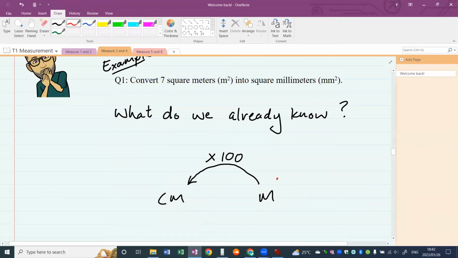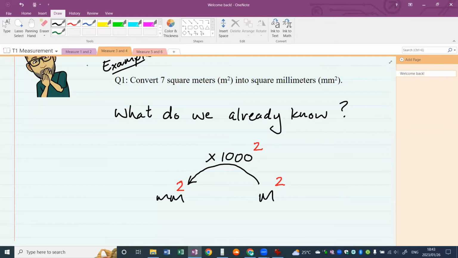So meters squared to centimeters. Oh, we're not doing centimeters, we're doing millimeters. My bad. We're doing millimeters squared. Let's add an M there and add another 0. From meters squared to millimeters squared, look at the 2's. Those are the squares. You don't just times by 1,000. You have to times by 1,000 squared. That's the only difference. So if you have meters squared and you want to go to millimeters squared, you have to times by 1,000 squared.